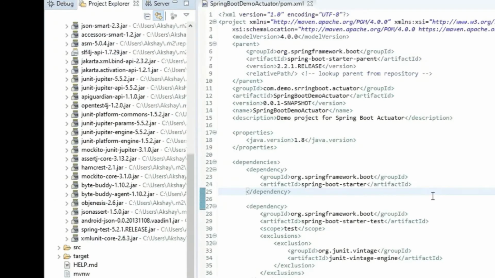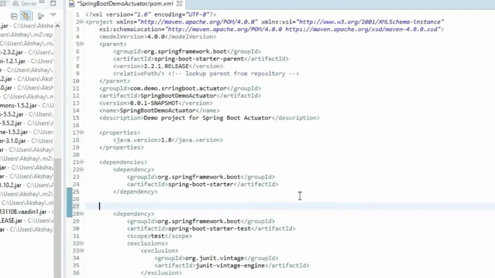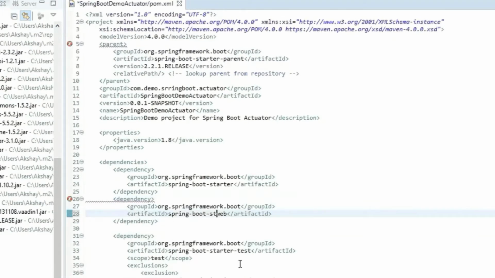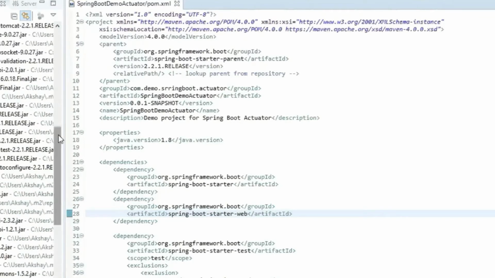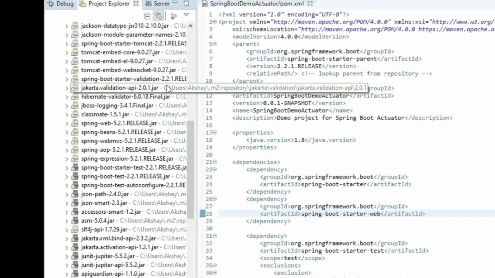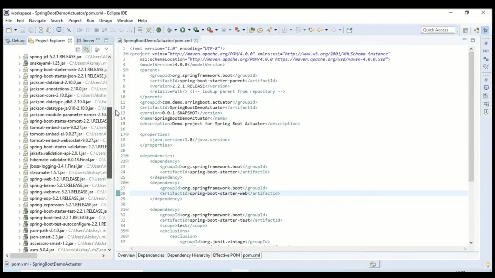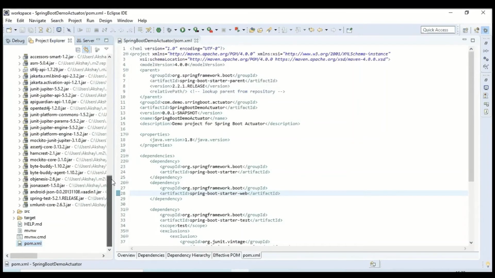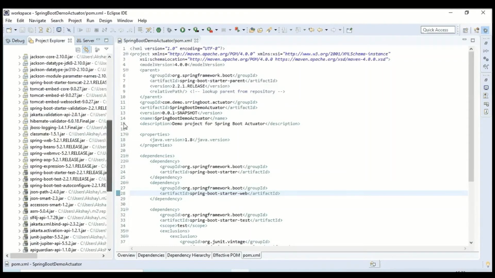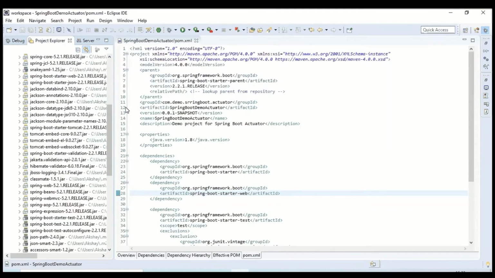So now, as I said, these are built-in endpoints, and these endpoints will only work when we have a Tomcat. So we need to add a Spring Boot web dependency to get this Tomcat. So let me add this web, and we will see. If you see this, the Tomcat embedded core has been added. So if you see this embedded EL and embedded WebSocket and all those things we got, and it has also got Spring MVC jars as well. So now since these have been added, we can expect Tomcat to run on this project. So when we run this project, Tomcat will be present.